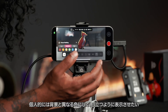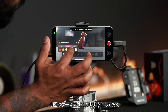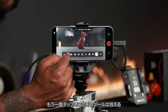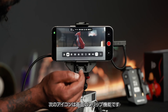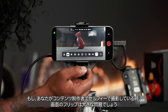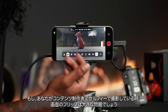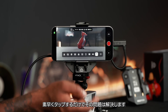You can also change the colors of what focus peaking looks like. Personally I like to keep it a color that's different to the background so it pops out — in this instance I'll keep it at red. Turning that off, the next tool lets you flip the monitor view. If you're a content creator using it in selfie mode, not having a flipped mirrored image is a problem, and you can fix that quickly with the tap of a button.